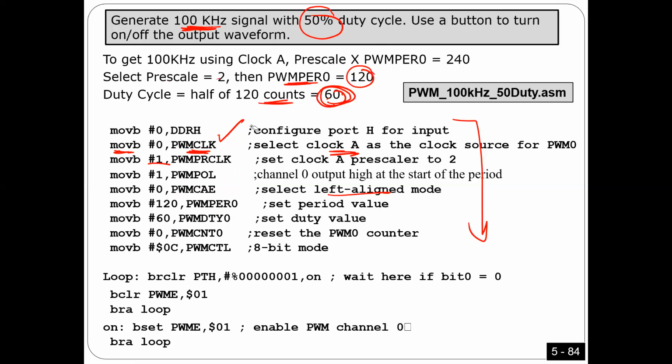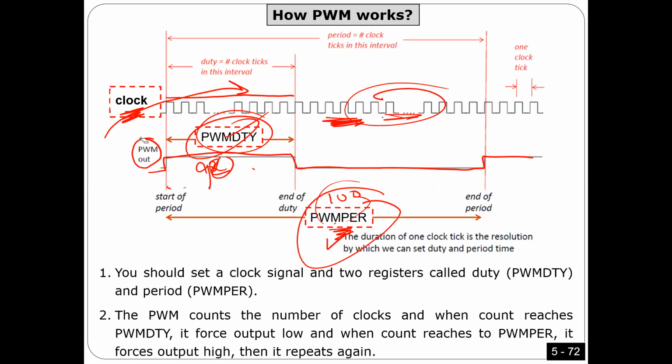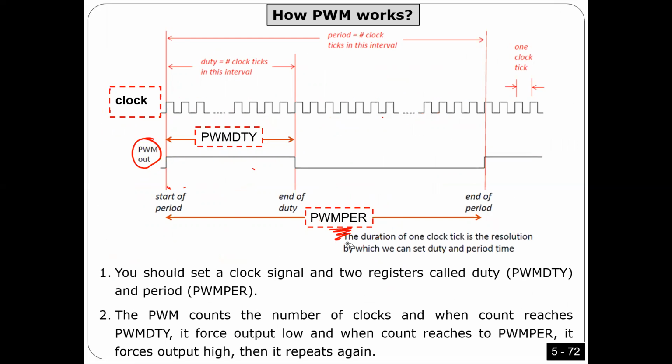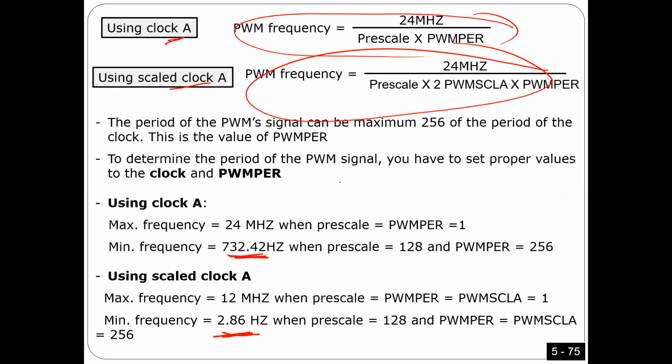Let me go back to explain something here quickly. I explain here how it works. The way it works is, if I put 100 in the period, that means every 100 cycles from here, I'm going to generate one cycle from here. How it is done in reality, there is a counter. So it has to count. Every 100 here, I count 100, so I'm going to generate only one here. So you will see now in the program, just for the first time, I have to clear the count so that the first signal becomes correct.